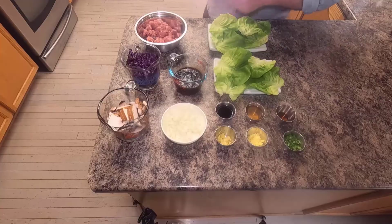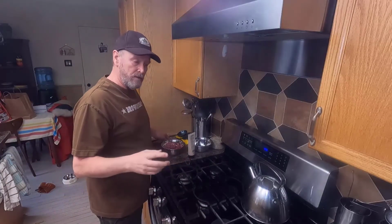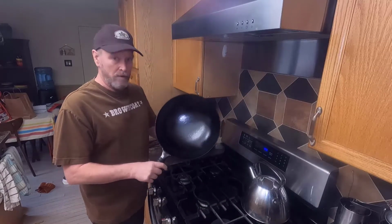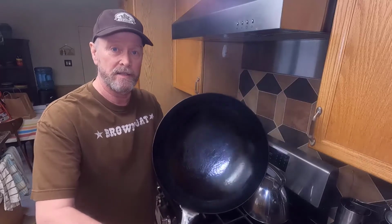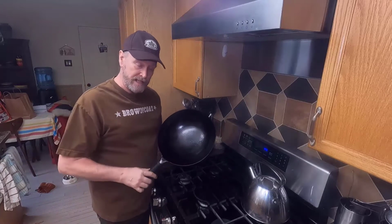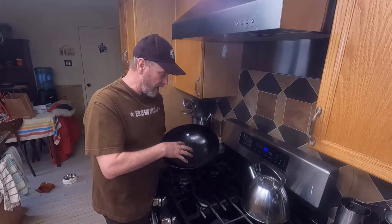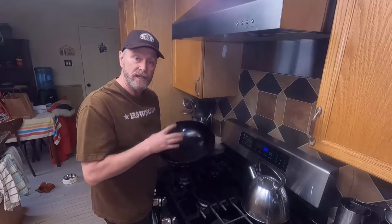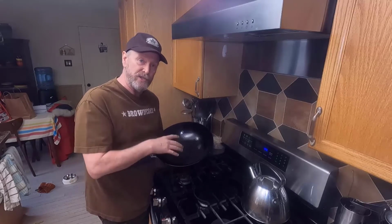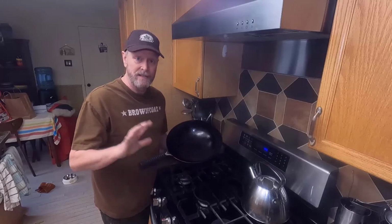So let's go to the wok. Okay, so before I get started here, I wanted to do a quick review of this wok. You can see the inside is still seasoned and black, but what I've learned, and I'm not an expert on this wok, is that depending what you cook inside can remove this black finish. Like for example, if you stick to the ginger and garlic and soya and sugar and sesame seed oil and things like that, not a problem.